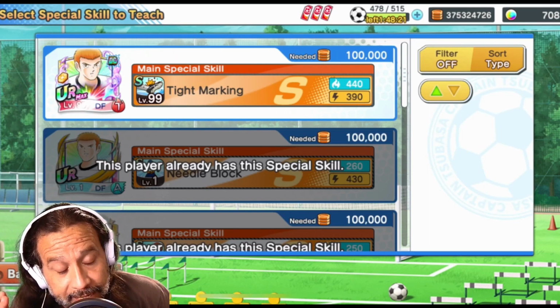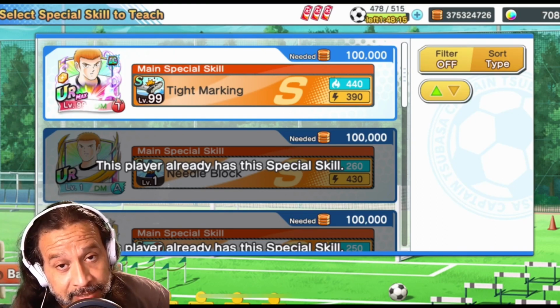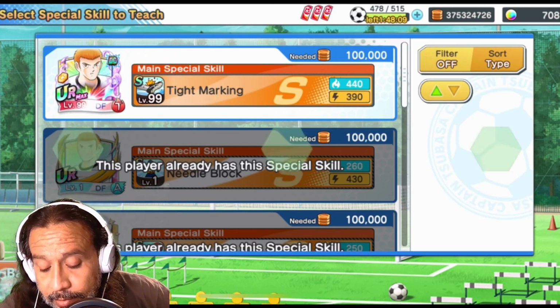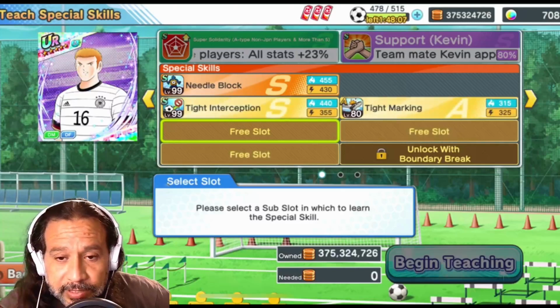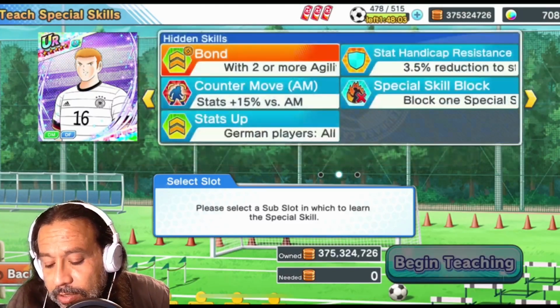I did not have the German players at the time, so I did not purchase those skills, and since then they have not brought those skills back, which is very annoying, because then you're left with situations like this, where I'm not using this player because I only have the 8 tackles. So what good is it gonna do me?